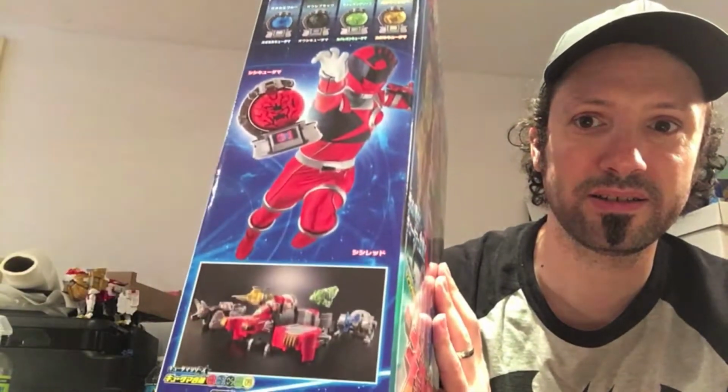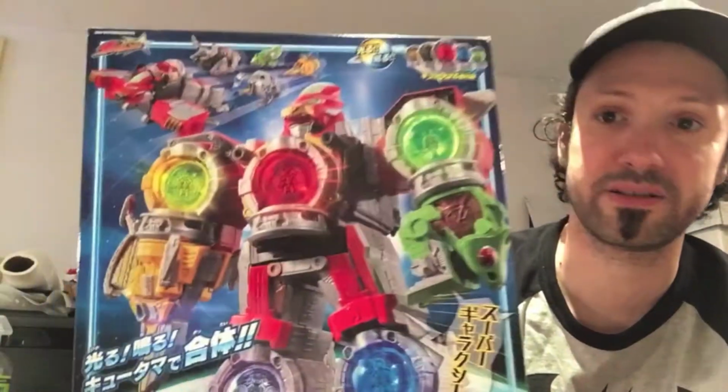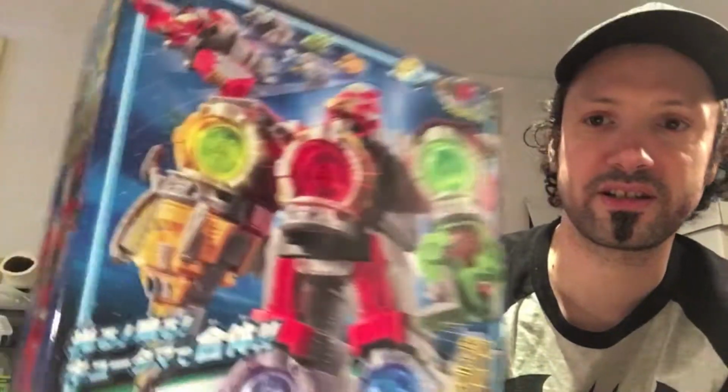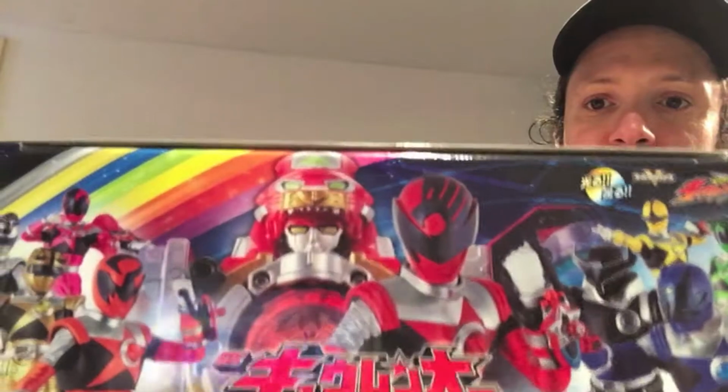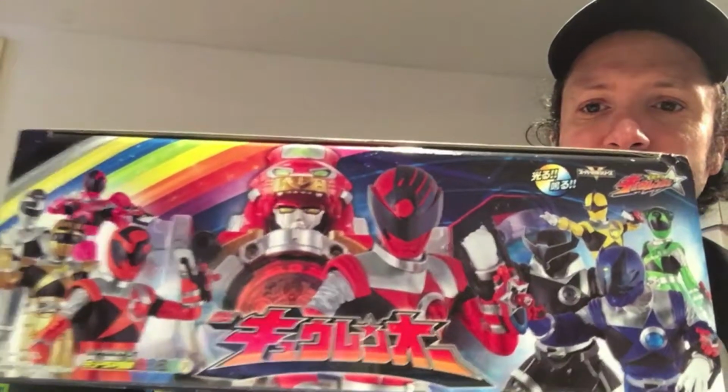More Rangers there. Very nice. This box just pops. I really love the colors on it. And I love the starry background. It's really nice. Very, very cool. There's a lot of little swooshes and line work going on. There you see the Megazord there. I forget his name with the Rangers in front.